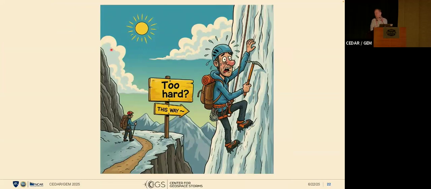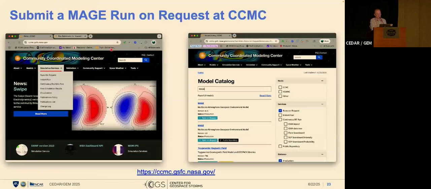Well, maybe we should talk through what you want to do or how you would go about doing a submission on CCMC for the runs on request. Right now at CCMC, version 0.75 and version 1 are available. We'll be working closely with the CCMC folks in the coming weeks and months to get version 1.25 up. Since they have version 1 up and running, adding 1.25 is really not going to be that hard. It's just a swap out of an individual component there.